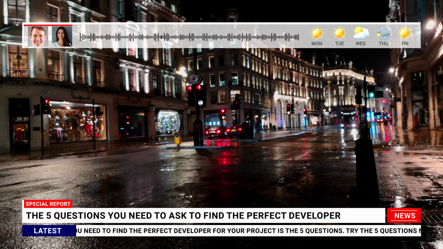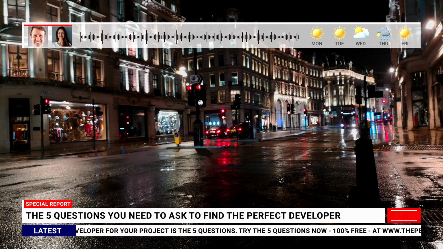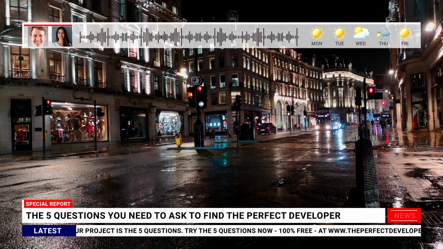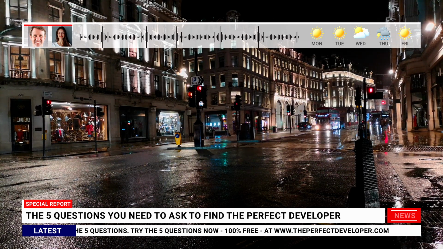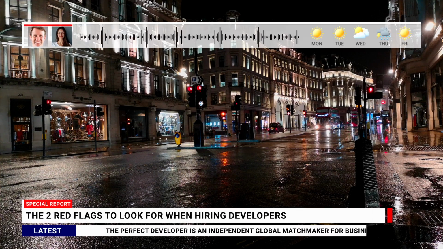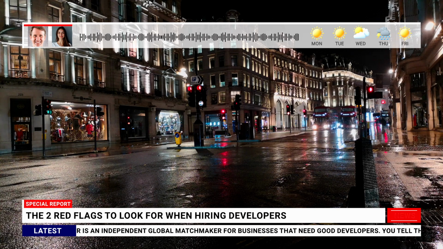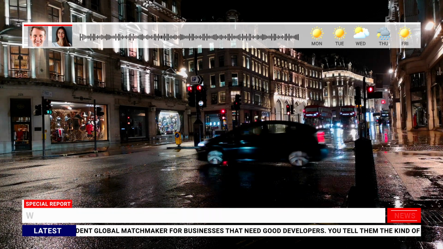Well, it's a simple but powerful concept. Imagine your newly hired developer suddenly vanished. Would anyone even notice? If the answer is no, then your onboarding process needs a serious overhaul. Okay, that's a wake-up call. So how do you avoid that dreaded empty chair scenario? What does effective onboarding look like?